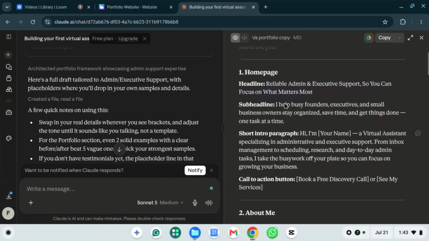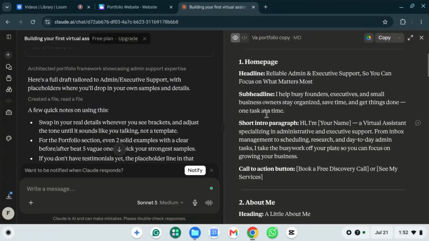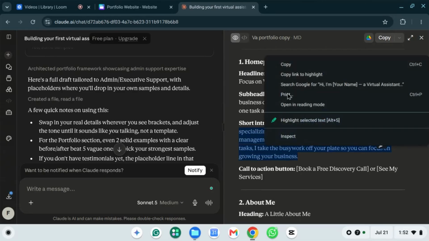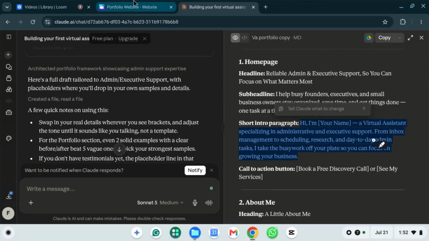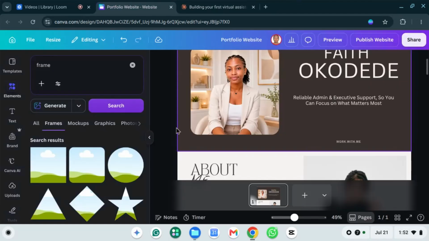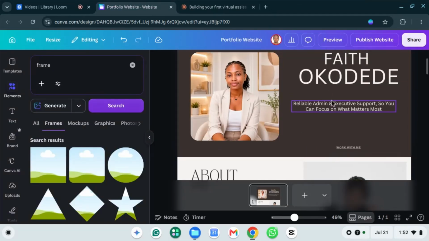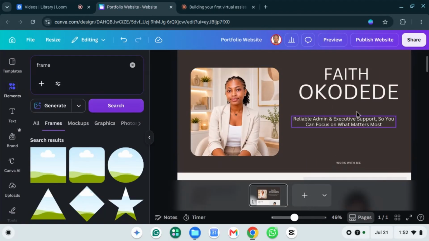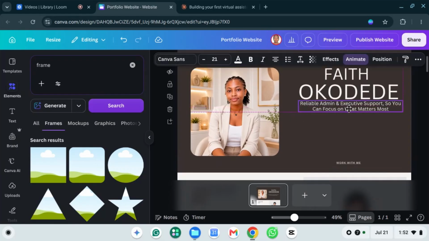So this is what our subheading is, but we'll not be doing that. We just go to this short. So the next is Claudia said a short intro paragraph. So we are going to add this. I actually prefer this one than that one. Then we add the call to action to our home page. So you can put this here.